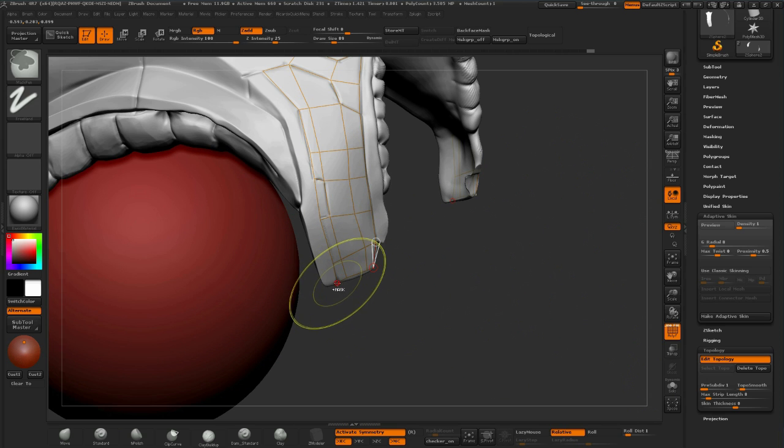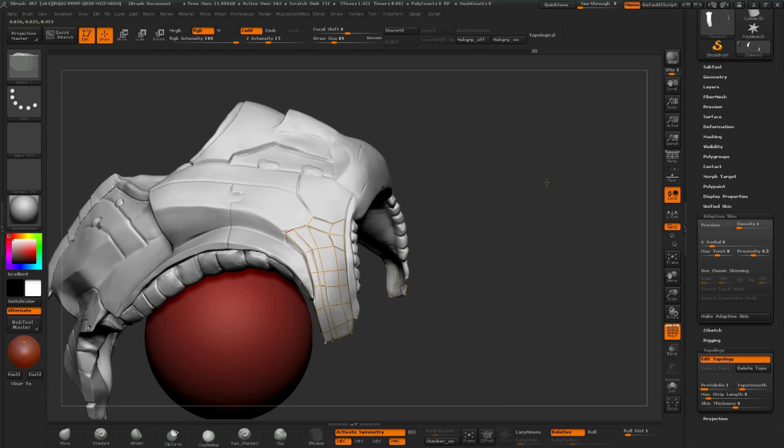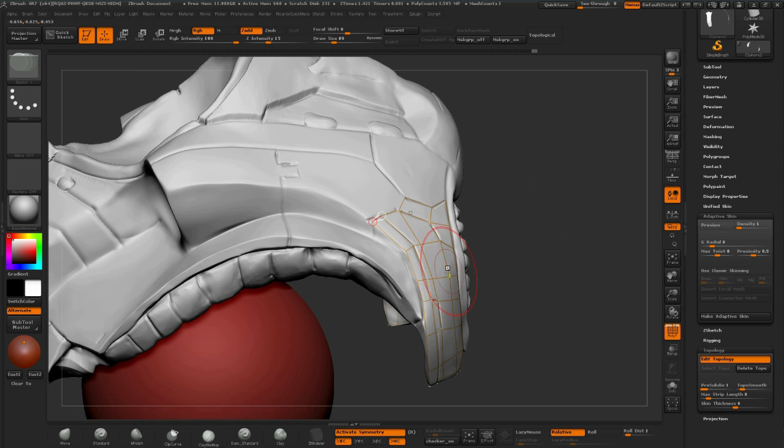Okay, let's keep going. Something for this piece of the character is that the side wall in this area, the height is not really considerable, so I'm just going to build the top of this structure.